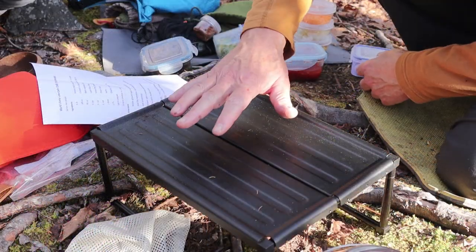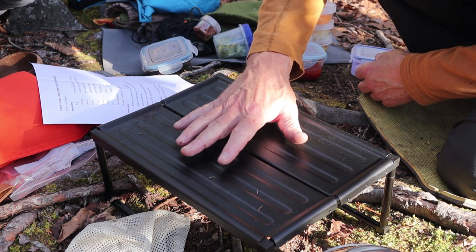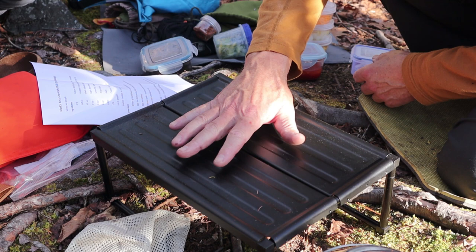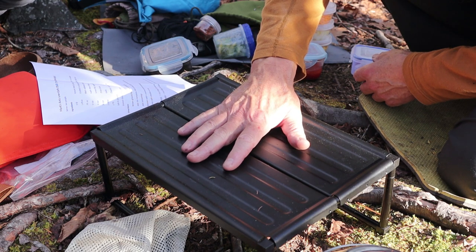I have found a couple of alternatives that work perfectly in this meal. What I'm going to do is take you down to my little tabletop where I'll put all the ingredients together, then get it over a fire so we can cook it up, and then we'll do a taste test. I'll show you each of the ingredients and go over the recipe, and we'll talk about some alternatives as we go along.